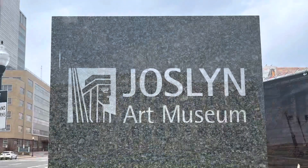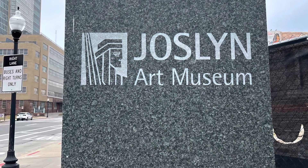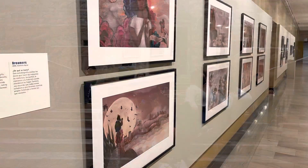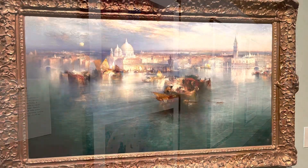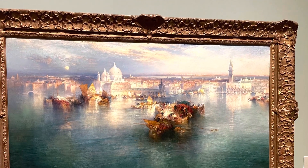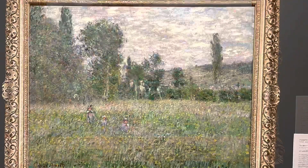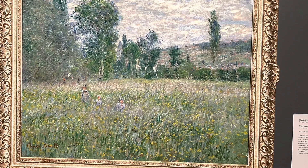The last thing we did here in Omaha, Nebraska was visit the Joslyn Art Museum in town. It's actually a free museum. A lot of these kids have never seen art up close without it being behind a plexiglass wall. This museum is actually a very personal, small, really intimate museum. The kids actually saw two of Monet's paintings here, which really isn't his classical subject, but all in all it was really cool for the kids to see, and I think they really enjoyed the time there.